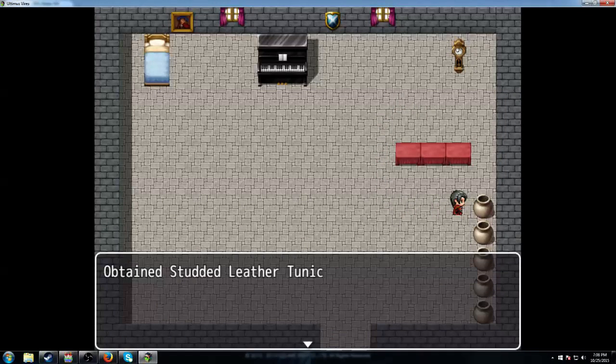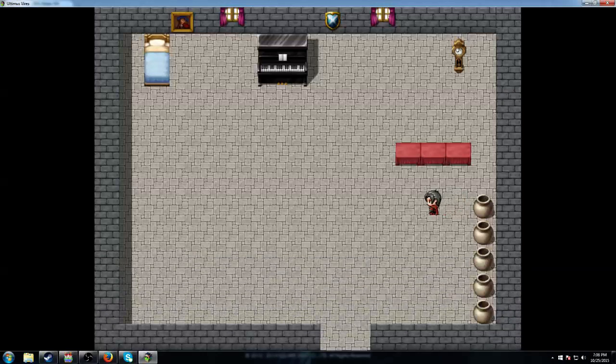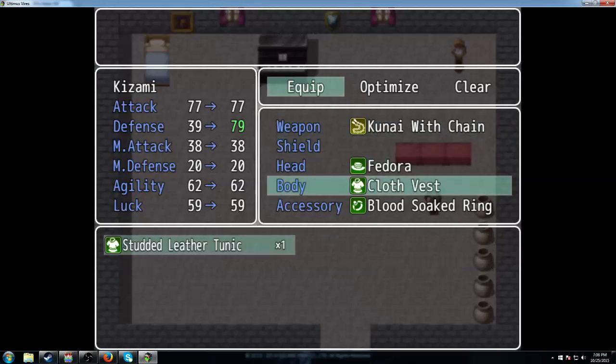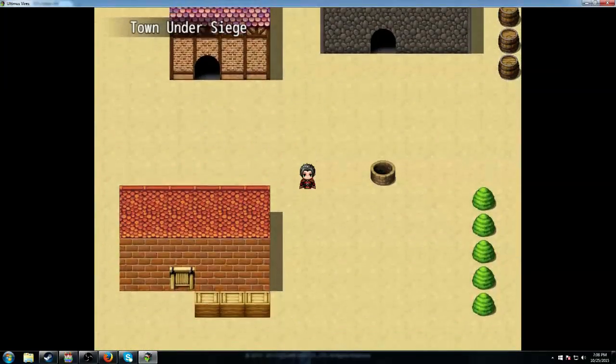Oh well, what have we here? Studded leather tunic. I like it. I like it a lot. Now, if I was going to make a character named me, he'd be called Fido. So then we can give the studded leather tunic to him. And now Jim is pretty freaking well geared.